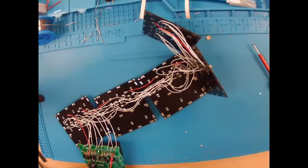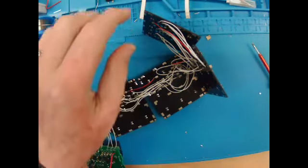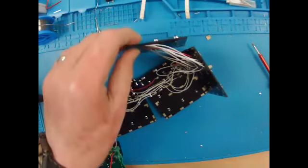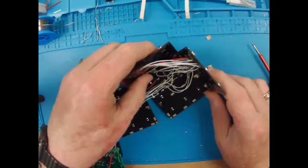All right, so now we're doing step 60, where we connect the top to sides 3 and 4. And the corner pads can be soldered to all 3 sides. And this is where it starts to get interesting.